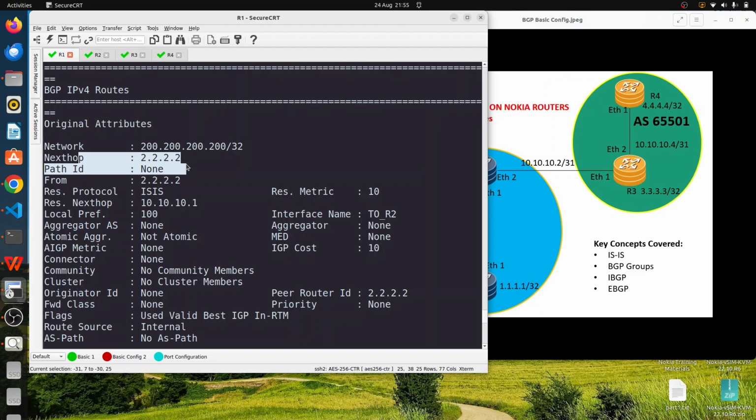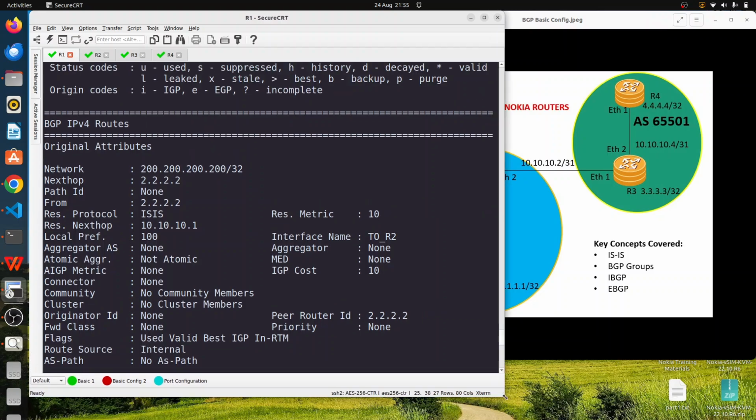Next hop is the loopback IP of router 2. And then we have learned it from router 2. Path ID, remember this is IBGP, so we are not attaching the AS path. So this is why we have no AS path. It's set to nil when a route is generated from IBGP and it is advertised to an IBGP peer.